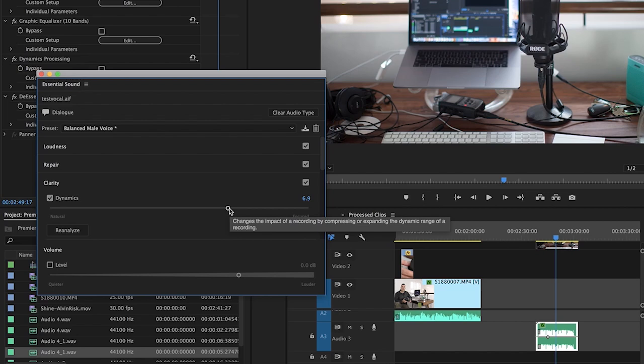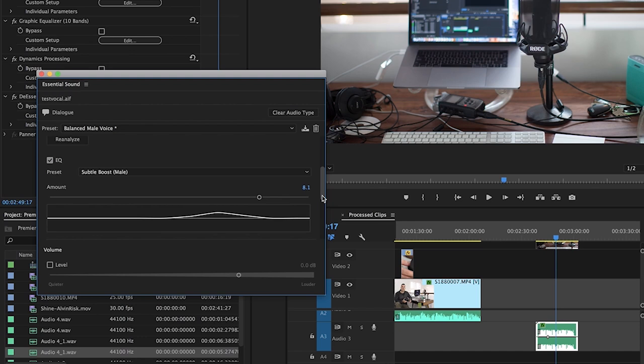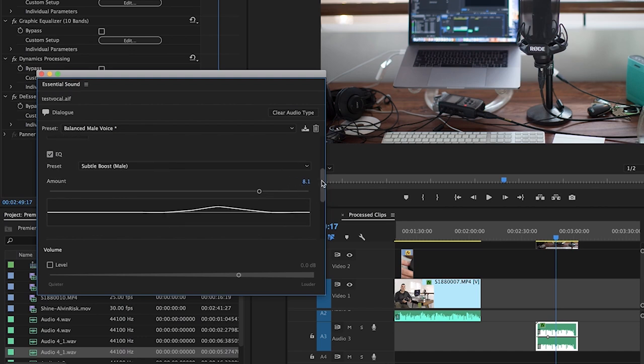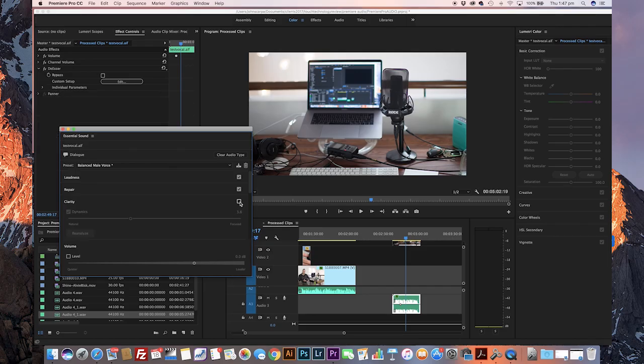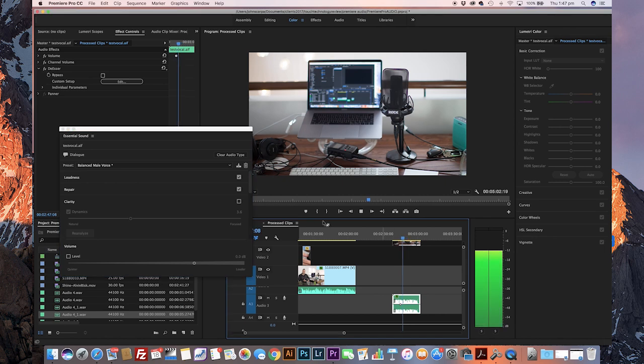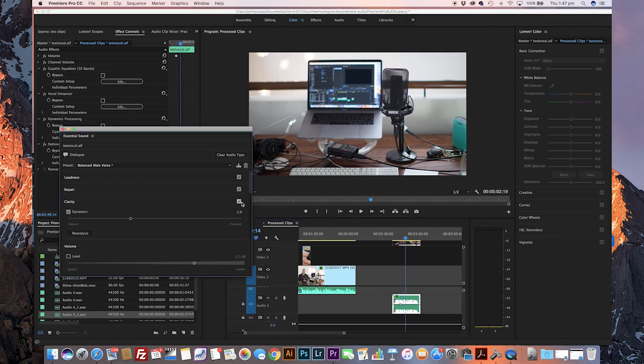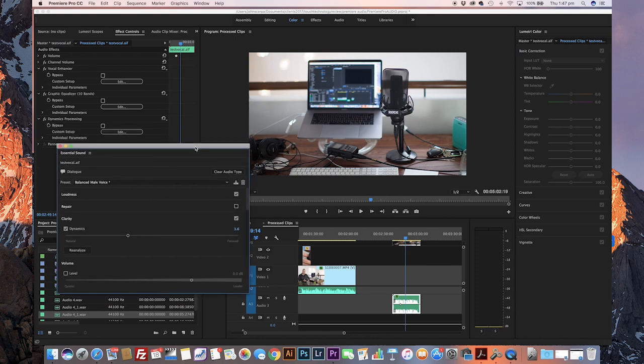And now I've clearly gone overboard, so I can just bring that slider somewhere in between. You can adjust the volume, you can adjust the amount of boost that's being provided to the audio, and also there is an enhanced speech option that's been selected. It's picked up that it's a male voice, and certainly if it makes a mistake, which it often does, you can go between female and male vocal to adjust that. Another filter that's been applied is the clarity, which really is the one that probably gives it the most change and impact. And that's really all you need to do.